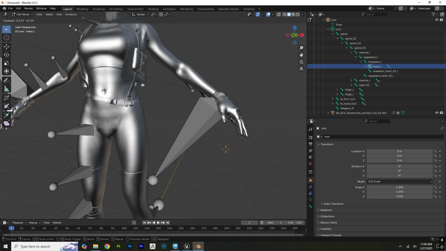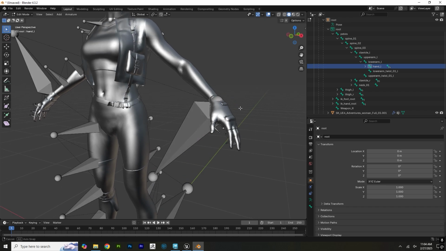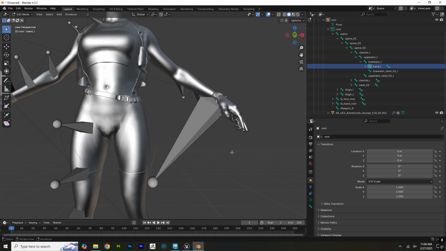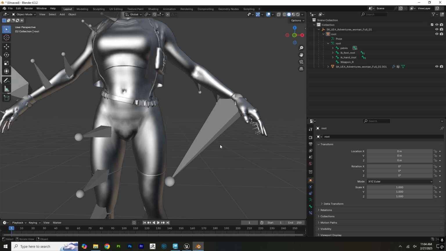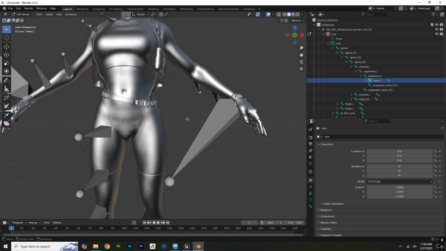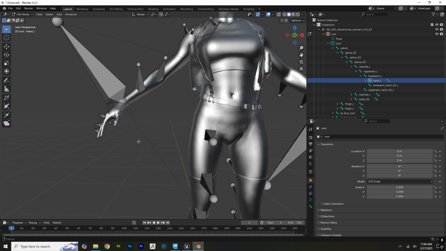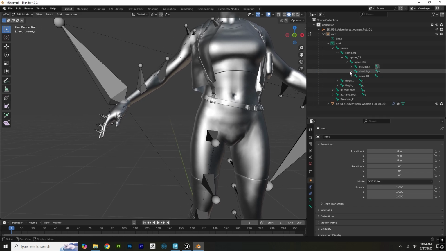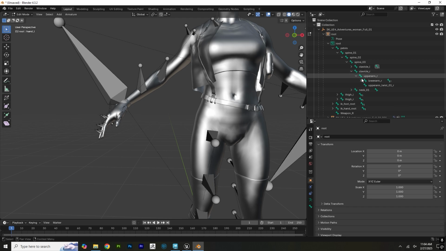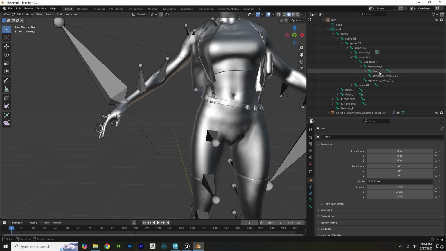Wait, hold on. Oh, I'm in edit mode. That's why. I forget what the hotkey is for pose mode. Well, trust me, this is how it'll work. So close up clavicle L, open up clavicle R. I have hand R, so remember, weapon bone first, then hand, Control P, keep offset.